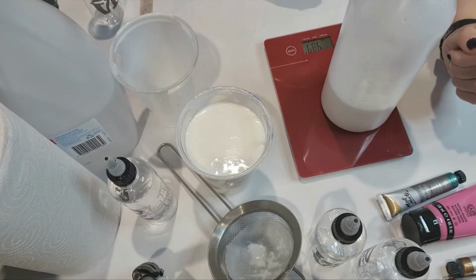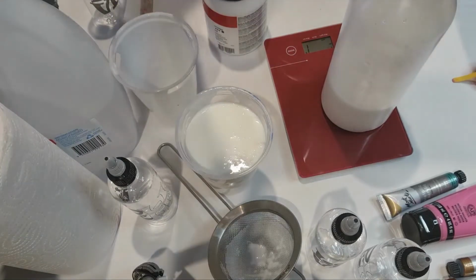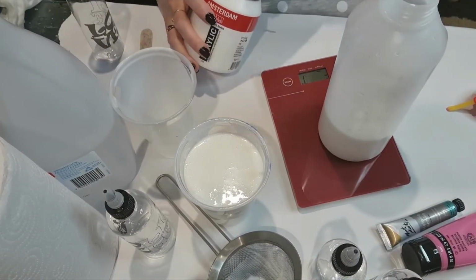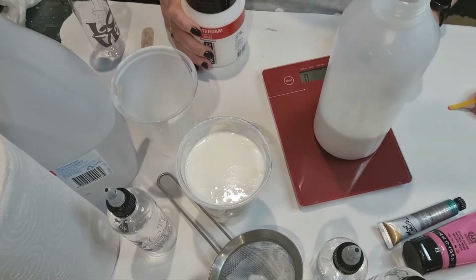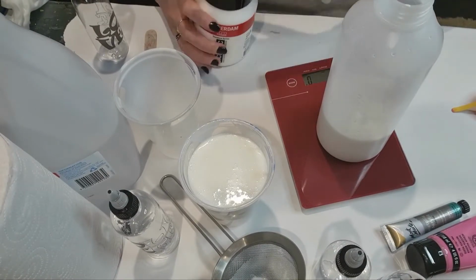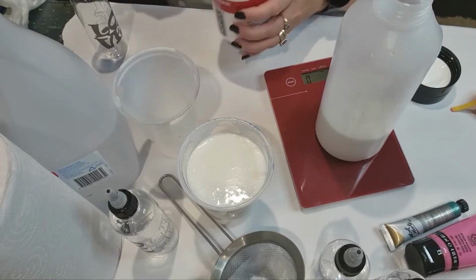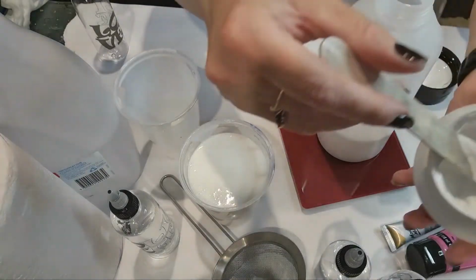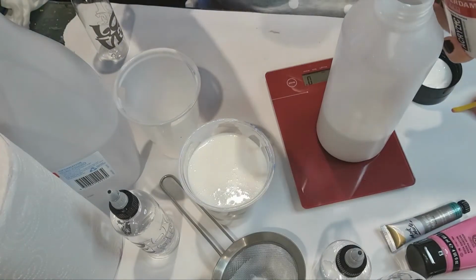So then we're going to put it back to 0 again, and I'm going to get my Amsterdam paint. Okay, I'm going to open this up, and I want 160 of the titanium white. Isn't that beautiful? Can you see that? It's so pretty, so soft and silky.